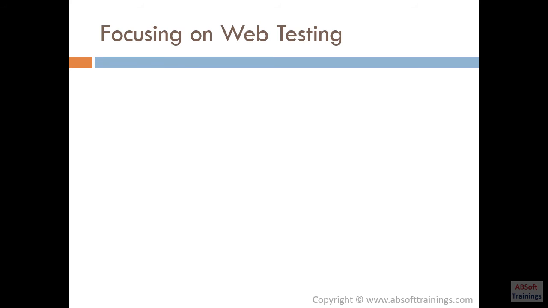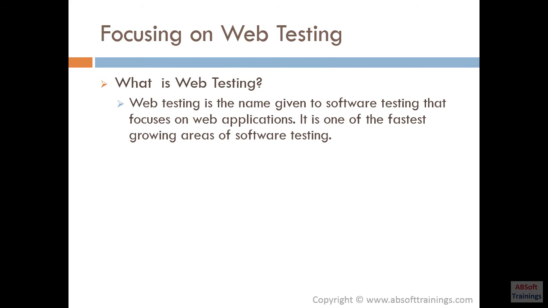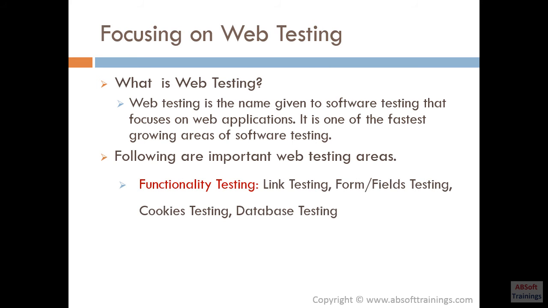Now let's look at web testing. What is web testing? Web testing is the name given to software testing that focuses on web applications. It is one of the fastest growing areas of software testing. Following are the important web testing areas. First one is functionality testing. You'll be doing link testing, forms or fields testing, cookies testing, database testing in this area.